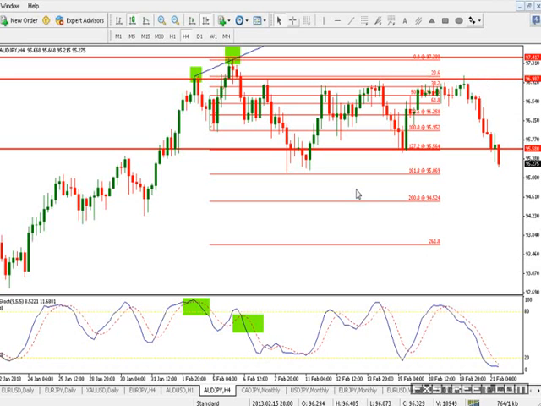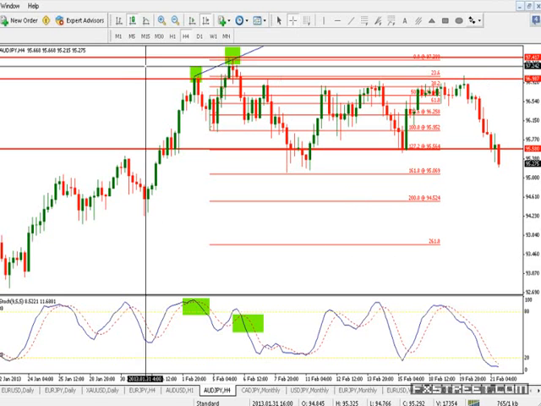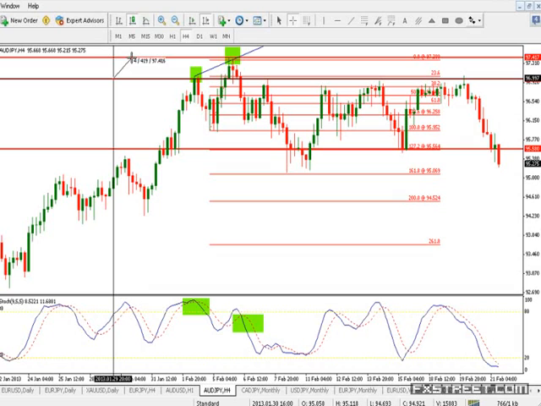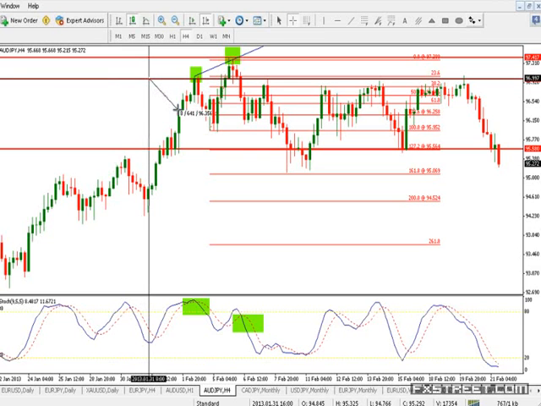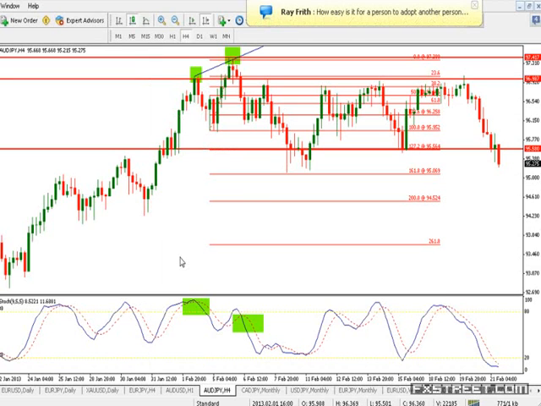We have the entry, you have the stop, you have the expected target. This gives you your risk to reward ratio. Obviously, your risk for this trade was about 40 odd points. And your expected reward, you don't know whether it's going to happen or not, was about 150. Risk to reward ratio of about 1:3, a little more than 1:3. Excellent risk to reward ratio.